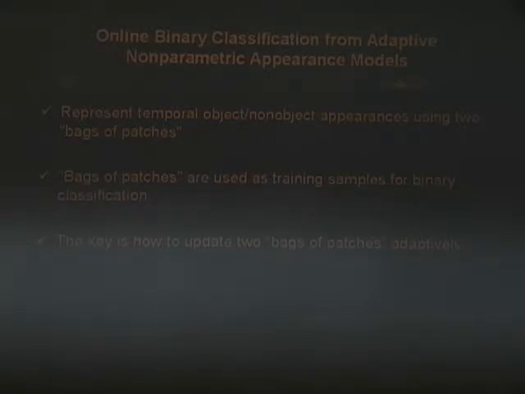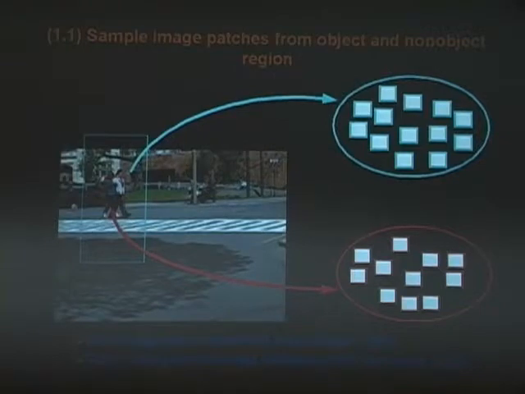So the key issue is how you build the model adaptively. Okay, this is very easy. I just scan the image patches within these rectangles. For the comparison, I use the same evidence data, and I also use the same feature representation. So you can really tell what the difference of the algorithm is, not the feature representation, not the feature descriptors.